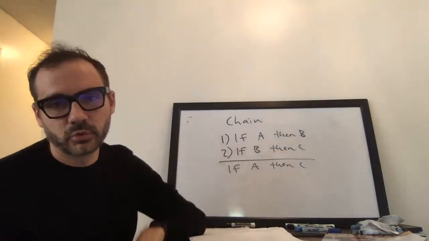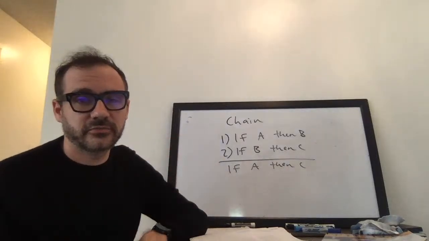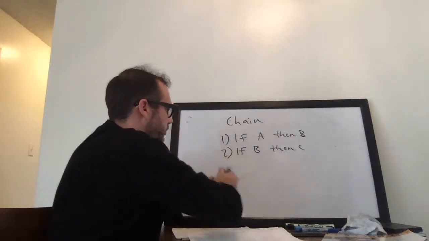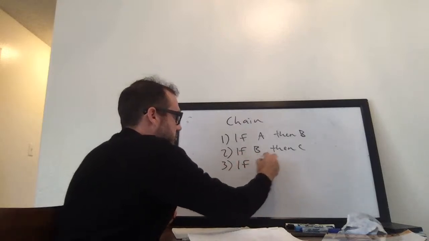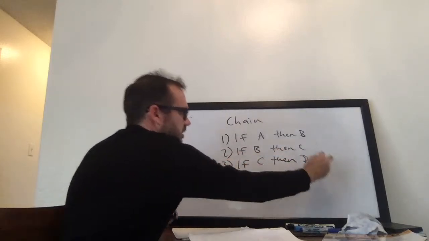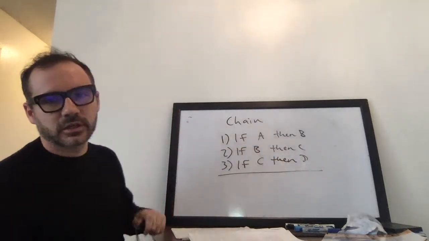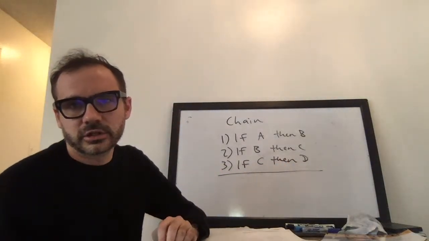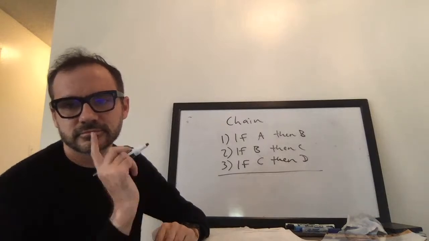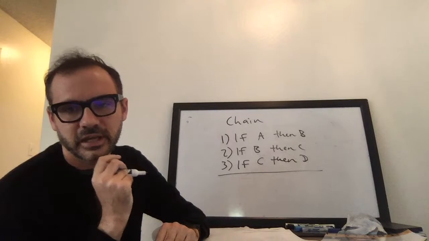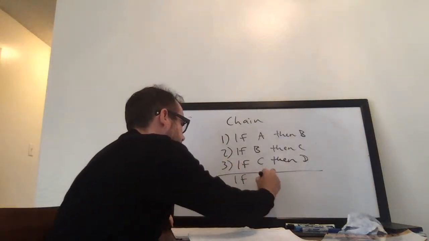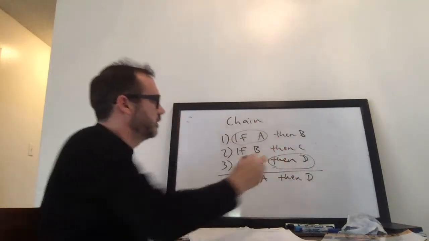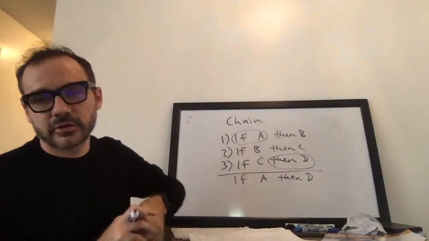Now in the chain argument, there can be more than two premises. It could continue and say if C then D, and if that were so, then the conclusion given would have to reflect that. So if it was to provide an additional premise, what will our conclusion be now in this case? Now our little conclusion should say what? If what, then what? Just making sure that you follow that part. If A, then D. Good, Melissa. And notice how, again, we see that feature, that it links the first part to the last part, however many premises there happen to be.